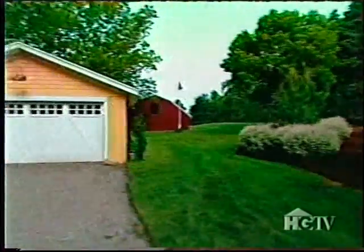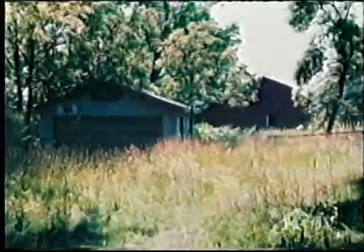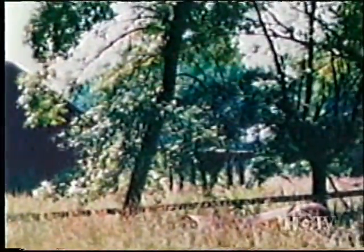So back here was just as ugly as the barn and the front. Actually, I thought this was really, really pretty. I mean, the grass was so high it started looking like wheat. Keeping ahead of the weeds is nearly a full-time job. Luckily, keeping the barn clean takes no time at all.